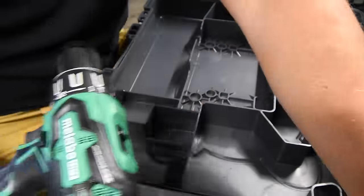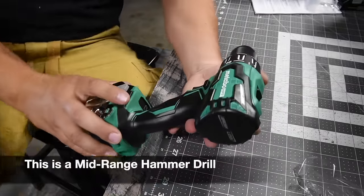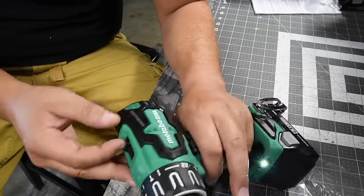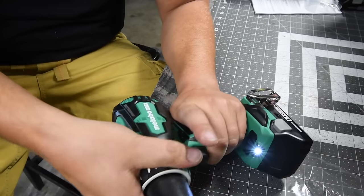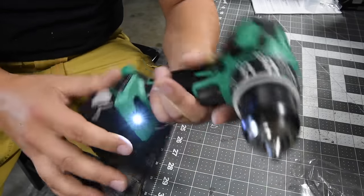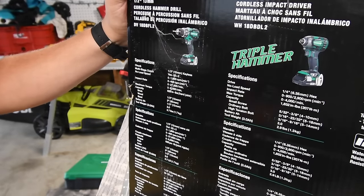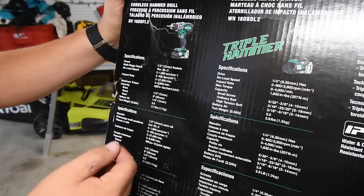This is the hammer drill — the brushless Metabo HPT hammer drill, model DV18DBFL2, 18-volt system. It comes with a double-ended drill bit. It has two speed settings: low and high. It has a 22-position clutch plus two, where the plus two is hammer and drill modes. It has a half-inch fully metal chuck. Speed one is zero to 400 RPMs and speed two zero to 1,800 RPMs. Speed one delivers zero to 6,000 beats per minute, speed two zero to 27,000 beats per minute, and it produces 620 inch-pounds of torque. Tool weight with the 3 amp-hour battery is 3.7 pounds.